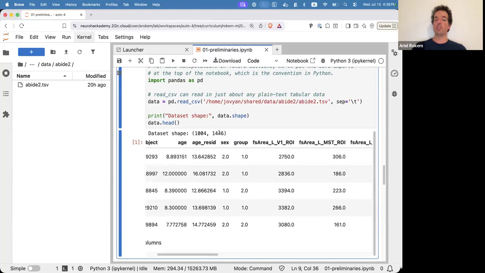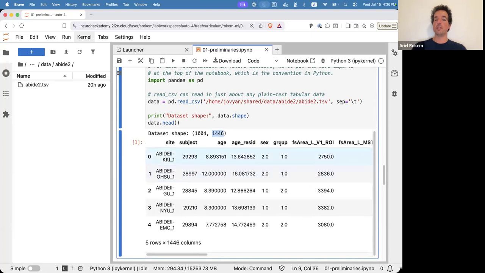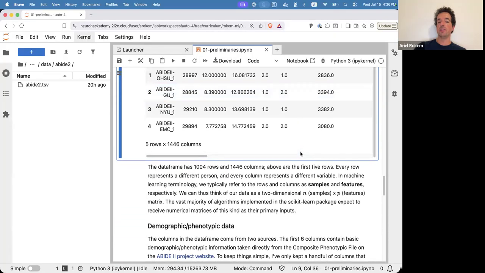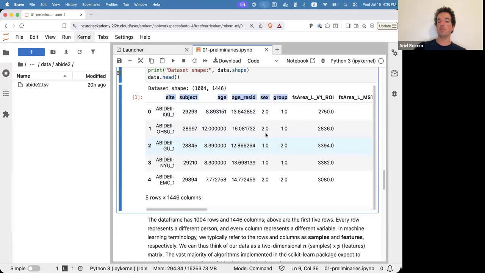There are, in fact, 1,446 different columns. The columns that are metadata about the subject are the first 6, and then there are 1,440 different features of the brain for every individual. This is the data that we will work with in the tutorial, and we'll try to do various things related to machine learning with this data.